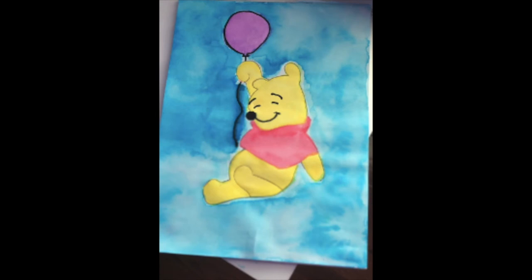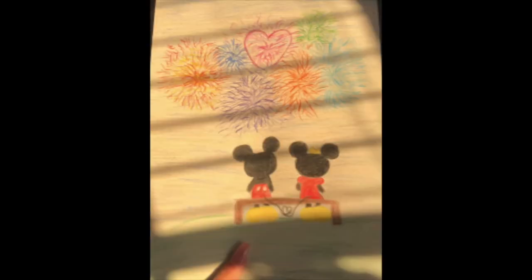This is my fourth art piece. My medium was colored pencils, markers, and watercolor. This piece was also a part of my Disney theme — I picked Winnie the Pooh because it reminded me of the time when I was at Disney World seeing the balloons there. I enjoyed using watercolor for the project since it had been a while since I used it. The background reminded me of a tie-dye effect. This is my fifth art piece. My medium was colored pencils — this piece is fireworks. The colors remind me of one of my favorite memories spending Fourth of July in Center City Philly watching the fireworks. I'm okay with how this turned out, I just wish I hadn't colored the background and the grass so lightly.